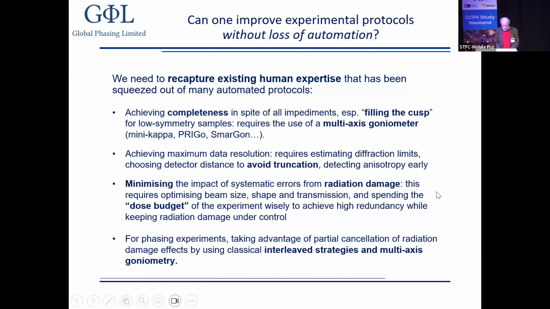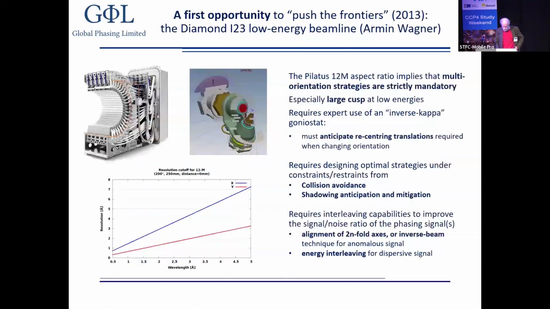Then the question of getting the right transmission in the beam to keep radiation damage in check would have been a preoccupation here. There are also questions of beam size and shape that come into play. I will leave the phasing strategies, but don't discount experimental phasing. I don't have time to show it, but it can be extraordinarily useful.